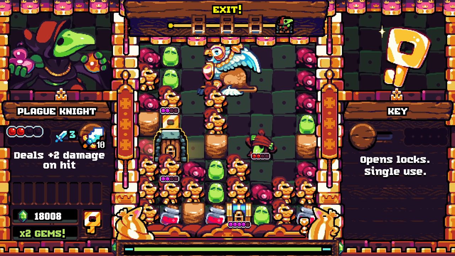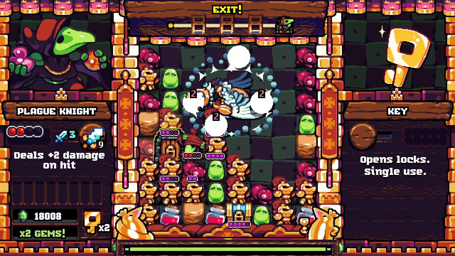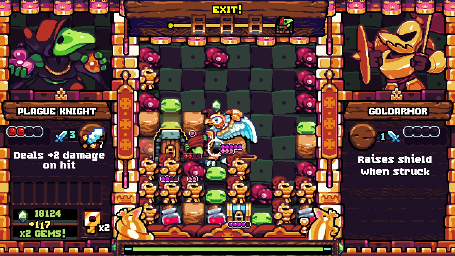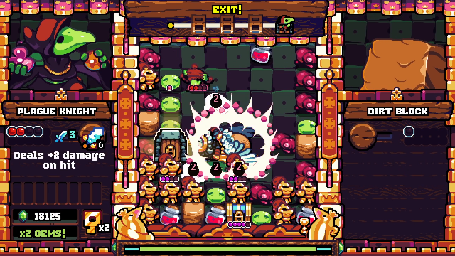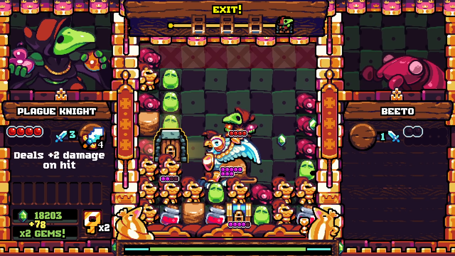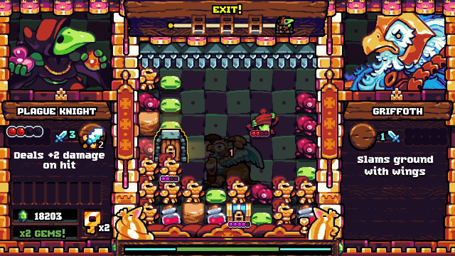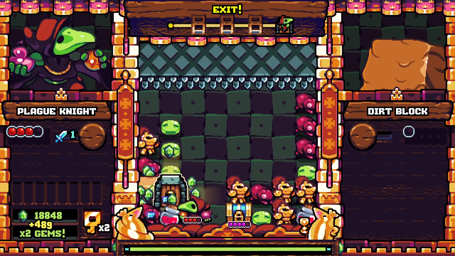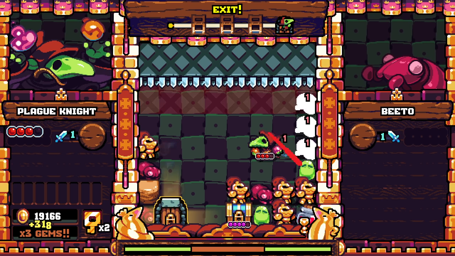Okay. Whew. The +2 damage thing. It is no joke. You know what is a joke? This situation. Yikes. We kill right now? We do. Yikes. It's a good last use of the sword there. I'm happy with it.